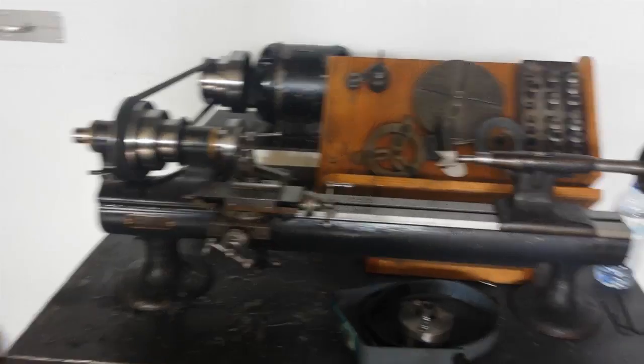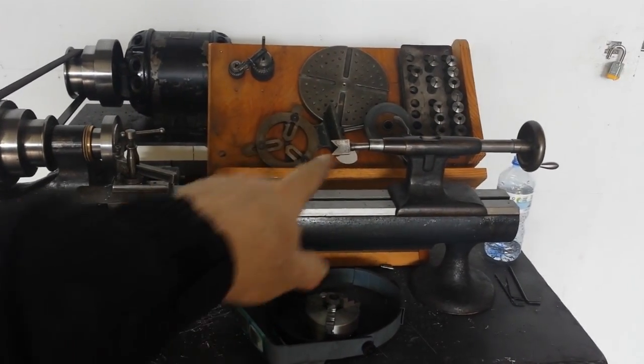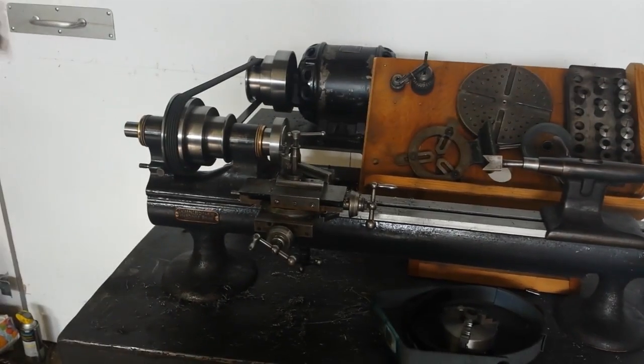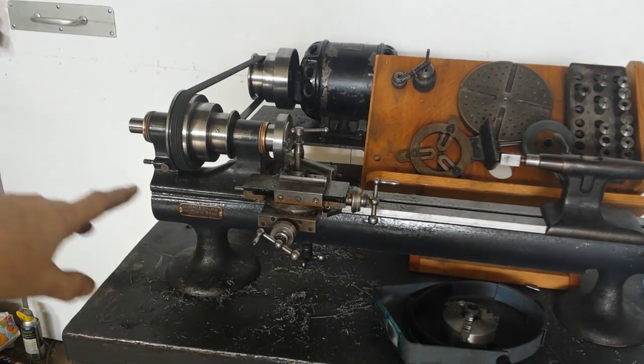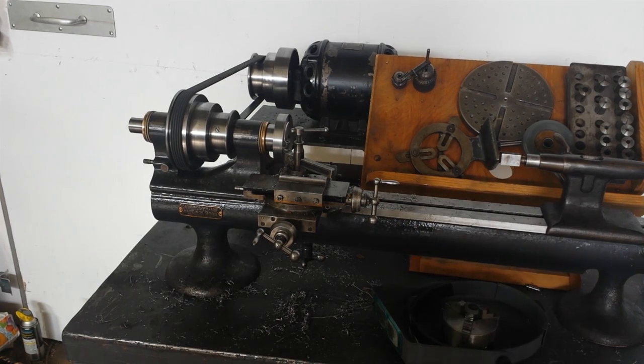It does have a nice set of collets and a drawbar — there's the collets, and the drawbar is right there, that gray thing right above the tailstock chuck. It's got some other nice tooling we'll go into later, but I just want to show it cutting. It's got the standard 4-degree hardening taper in it, all cut in there. It came out real nice and it's locked in right now.